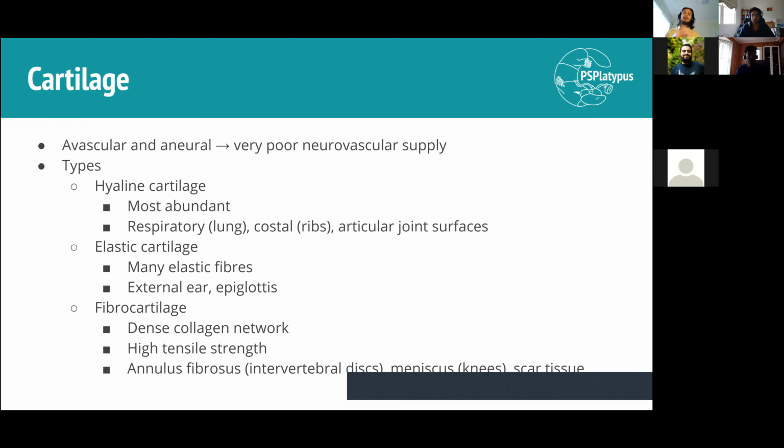And also, when hyaline cartilage gets damaged all the way down to the bone, what you'll see a lot of the time is that fibrocartilage will form the scar tissue that repairs and takes the place of where the hyaline cartilage was damaged. So the fibrocartilage performs a key function in being that scar tissue and retaining some of the function that was lost by the damaging of the hyaline cartilage.